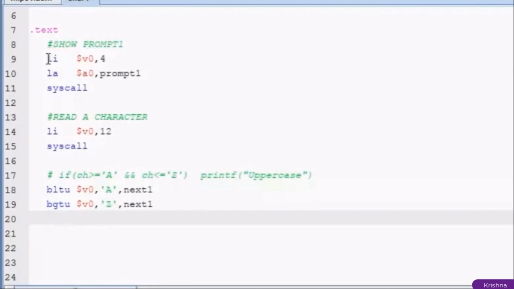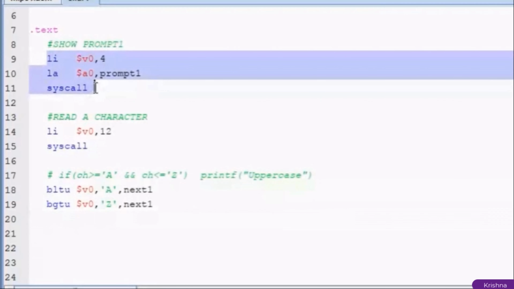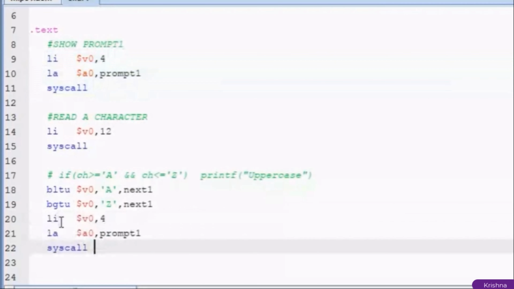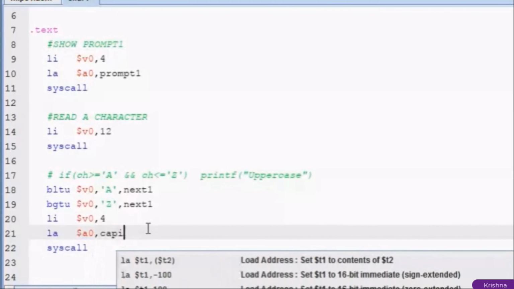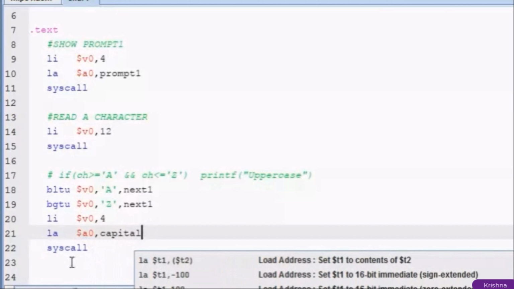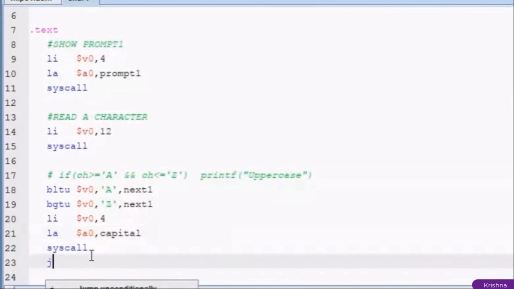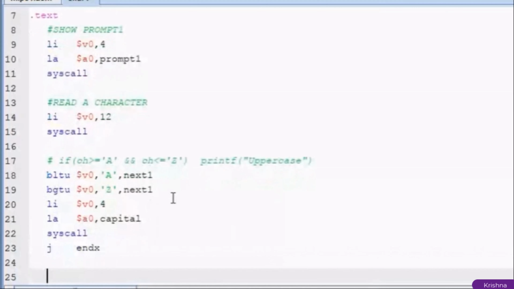Here we should print that the input character is uppercase. By using this system call, I can do it. Let me copy and paste it, and change the name of the variable. And don't forget to jump to the end of the program and skip the other statements.